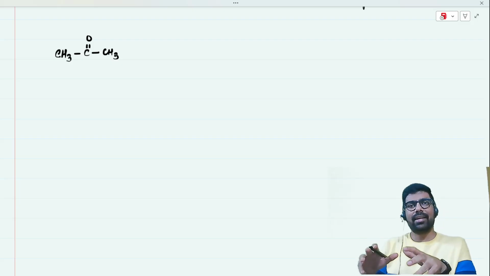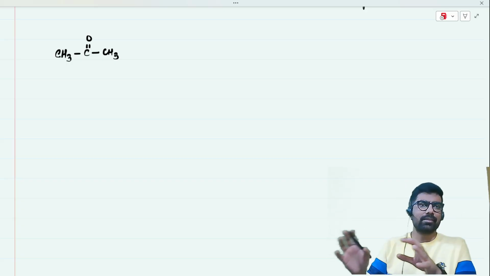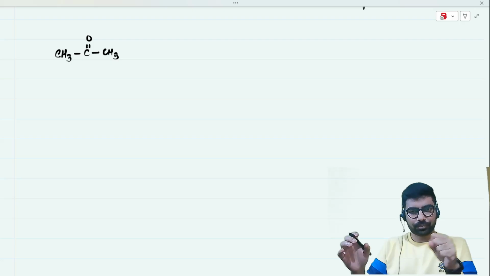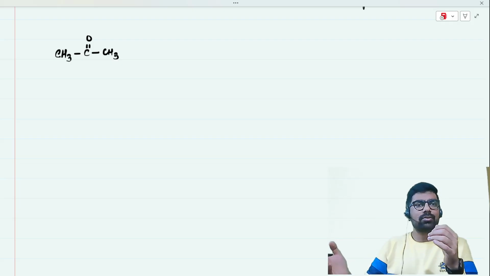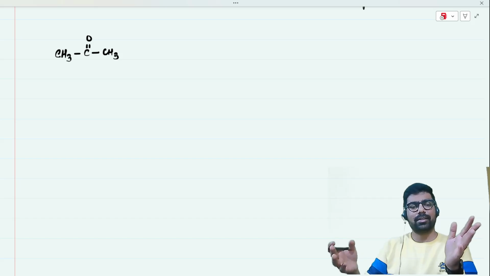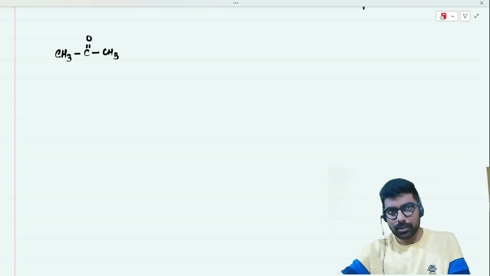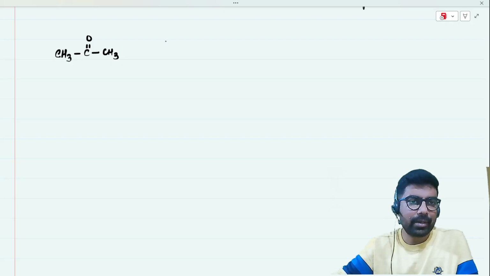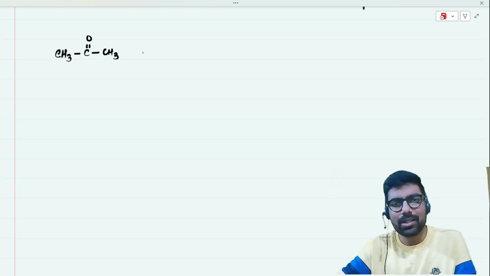Because in the exam our main target is to reach the right answer, but also in a limited amount of time. So whatever time you can save, 30 seconds, 40 seconds per question, we have to snatch it, because that will help us solve one or two extra questions. So if you're good with the mechanism, if you can predict the results and find the full product, then I will encourage you to do the same. But if you're just starting, then go step by step, do the mechanism, see whether you can find the correct product or not. So one step at a time.